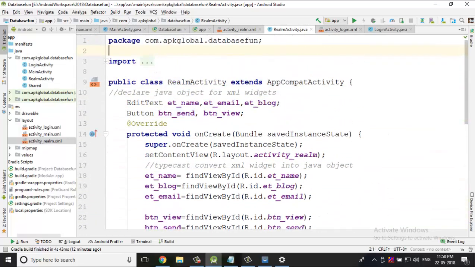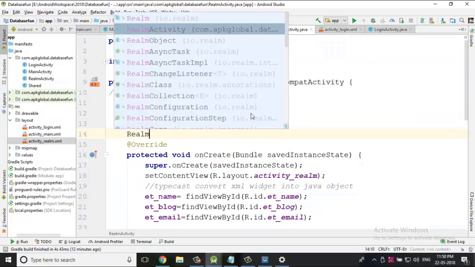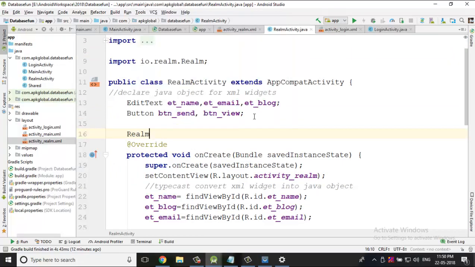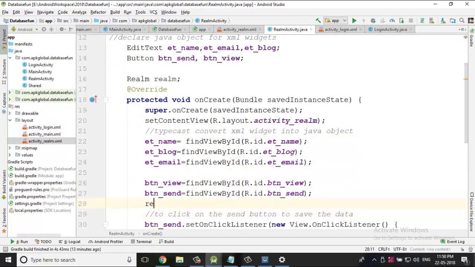Now we are talking about the realm, how you can use the realm. So after adding the dependency, and another thing is class path, you have to come and create one class object, realm. Okay, you have to create the object and you have to pass the memory.